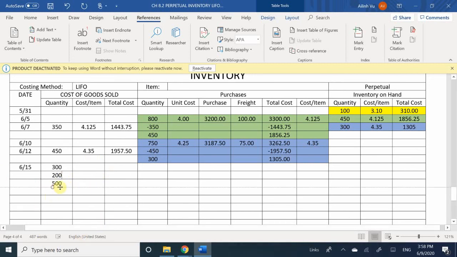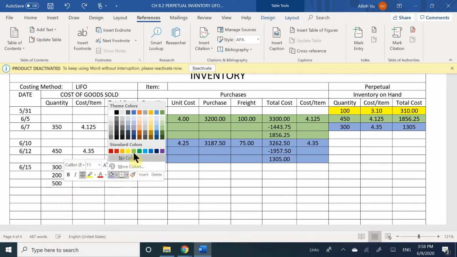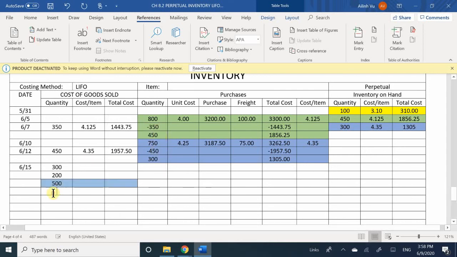Okay, so here we're gonna highlight this. Oopsies. Oh, undo. All right, so here I moved the line. I was like, what are we undoing? She almost changed the whole chart. All right, so from the 300, we just calculated that. We got 1305. Okay, here we can go ahead and make note of it right now that we no longer have that 300 items.